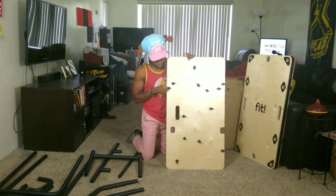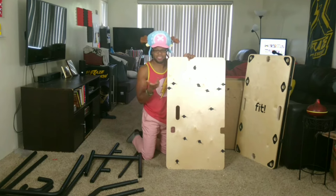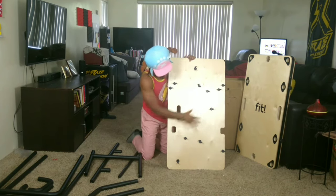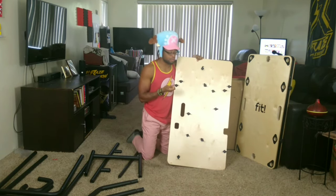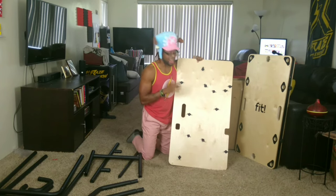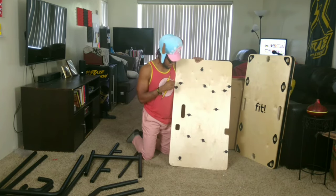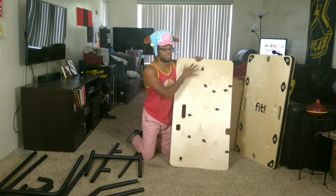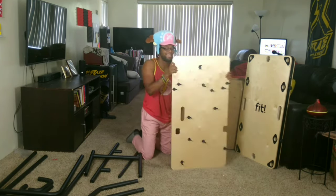You can see there's little, I guess, brackets, right? Brackets, clips, whatever you want to call them. They come with screws, and you place them on the board. You just need a screwdriver, but what's really cool is, I thought they'd messed up when they did this, but there's little dots on each one of these, so you know where each bracket goes.